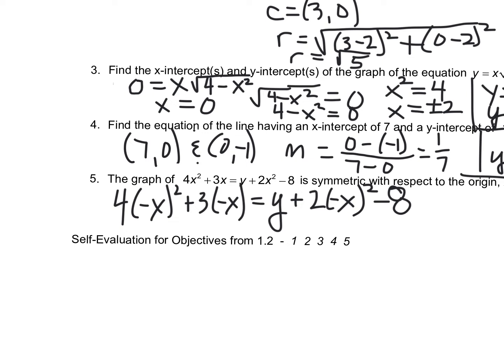Now, if we plug in negative x and negative y to determine if it's symmetrical to the origin, these terms would stay the same because the negatives would get squared. Here, these two terms would change, and that's a problem because if I said, oh, well, these two terms are going to cancel out, well, we have this other term over here to consider. Furthermore, if we divide by negative 1, these would change to positive, but that would change those negatives. So there is no symmetry on this problem as it fails all three tests.